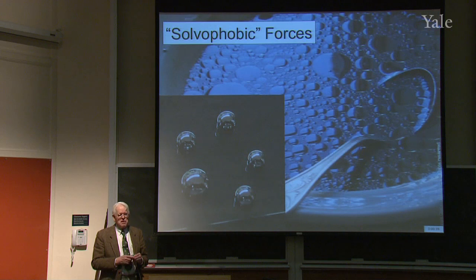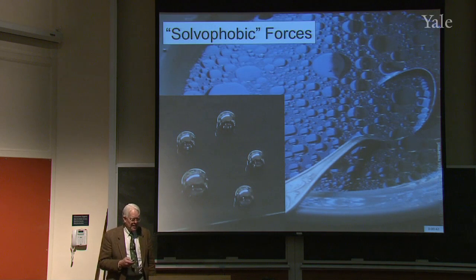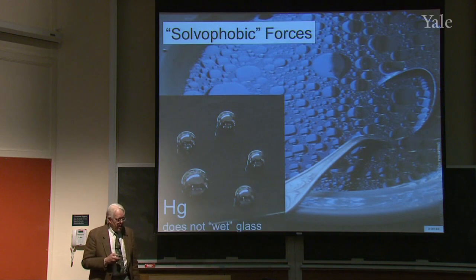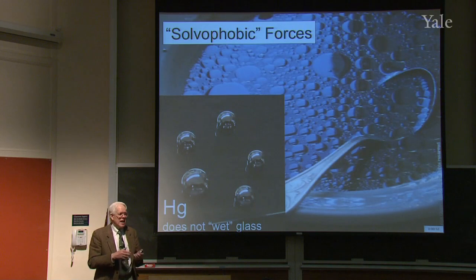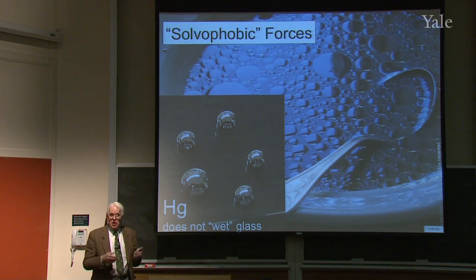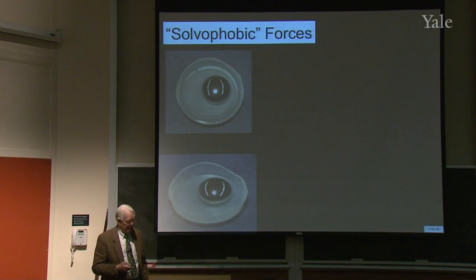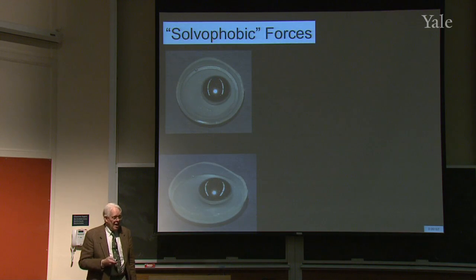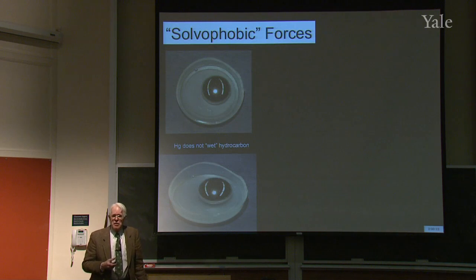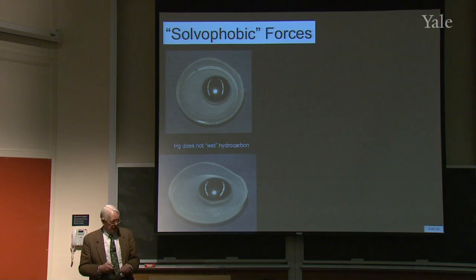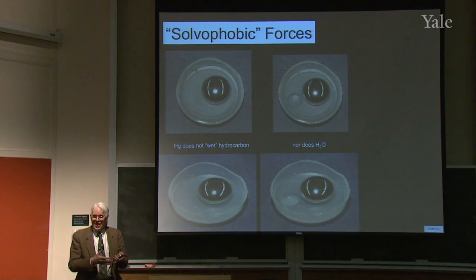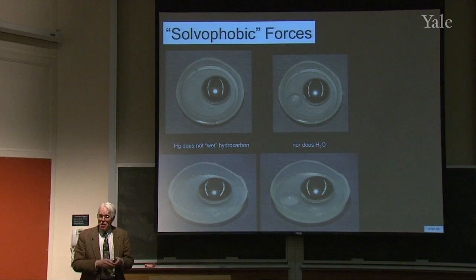Now, here are droplets of mercury on a cover slip on glass. And you can see that the mercury beads up. It doesn't spread out and wet the glass. So it seems that mercury doesn't wet glass, right? So there seems to be a phobic force between glass and mercury that tends to push them apart to keep them separate from one another. And here we see droplets of mercury in a polyethylene container. You can see that it beads up, that mercury doesn't wet hydrocarbon either. So it looks like they are antagonistic to one another, right? And the same thing is true of water. Water doesn't wet a waxed car or a hydrocarbon, right? That's hydrophobic forces. Like the grease, they stay apart, right?